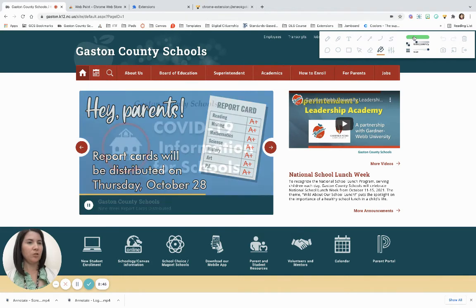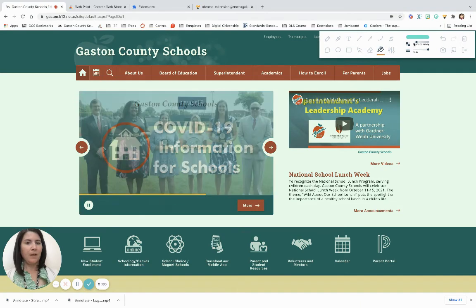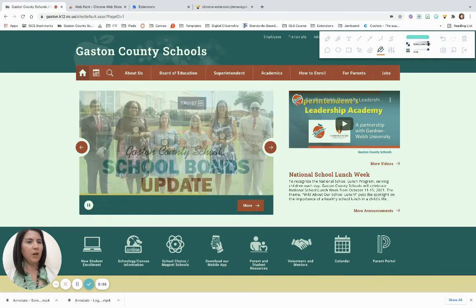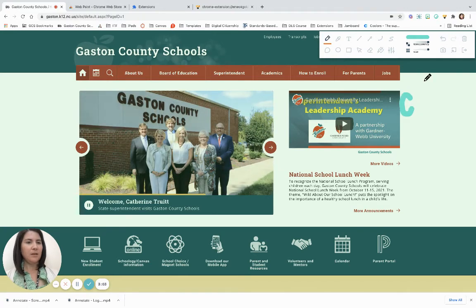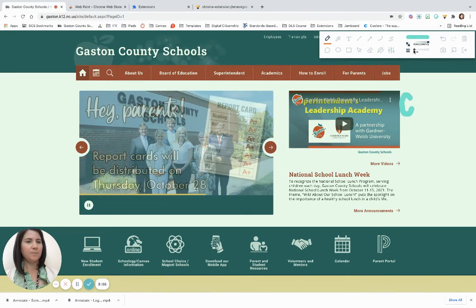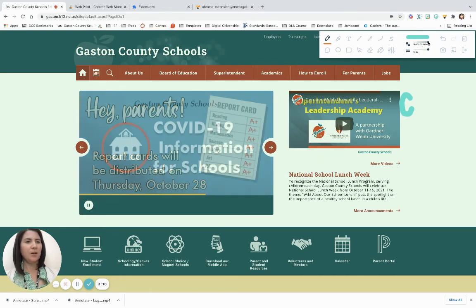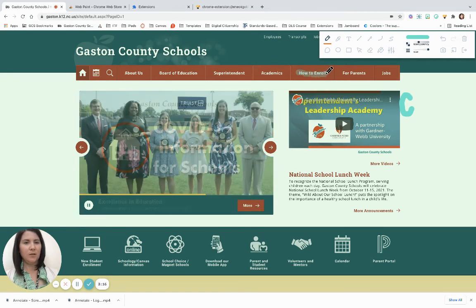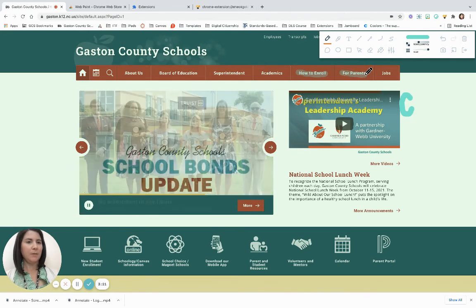You can also change your color by clicking on the color. You can change the transparency, so you want it fully up if you were going to be, say, writing on something. You can also change the size. But one neat tip is if you want to use it as a highlighter, you want the size up and decrease the transparency. And then if I want to highlight on items, I would then be able to highlight.